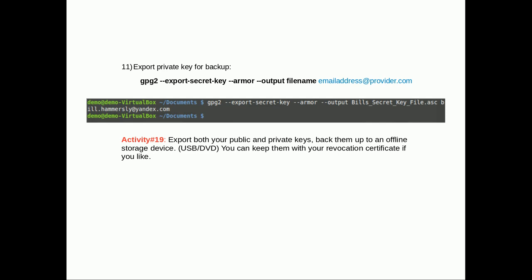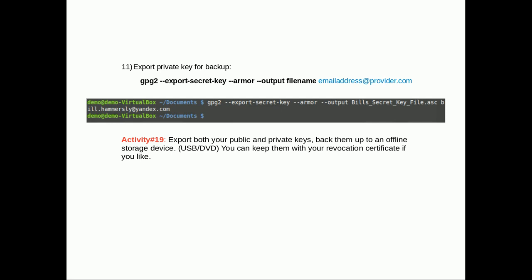Fun, right? We've shown you how to export public keys, but you can also export private keys. When you do this, it's important to keep that file somewhere offline. With the private key, not with the public key, but with the private key, it's good to keep a copy of it offline as well. This means if your keyring gets lost, for example, someone steals your laptop, or your laptop blows up, or it gets sucked into a void and then goes to another dimension or something, you can use your private key and your revocation certificate to revoke your public key, even if you've lost your keyring, which is handy.